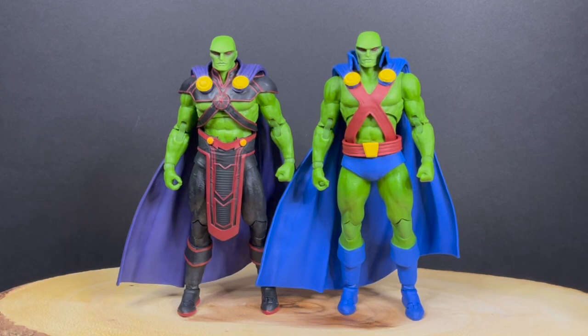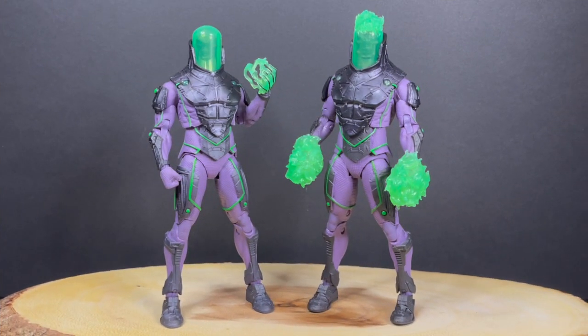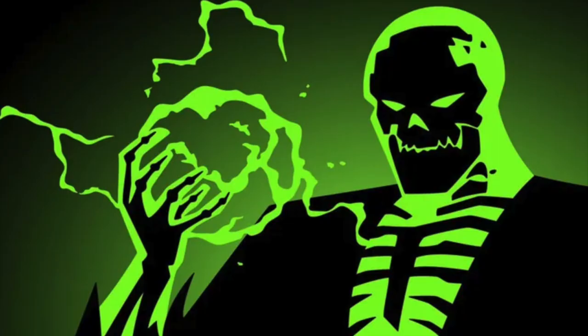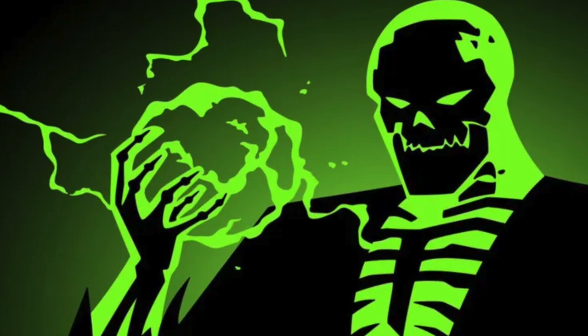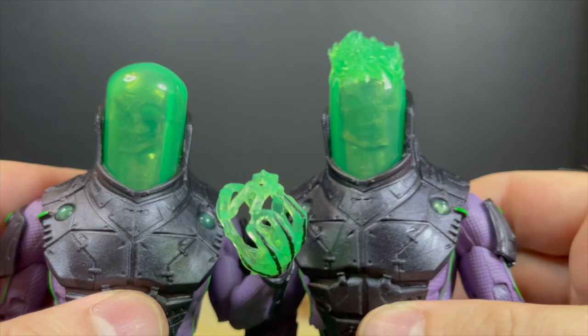You can kind of use them together and lo and behold you've built over time a sort of Justice League. But the scale, looks, and design across all the different eras and costumes is all over the place. If you were wondering how the prior released Martian Manhunter stacks up to this new classic version — there are some changes here and there but largely it's the same figure. The two Blights are also the same figure with different head sculpts and different power effects.